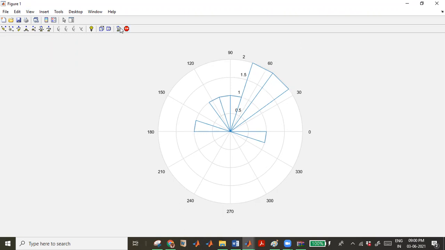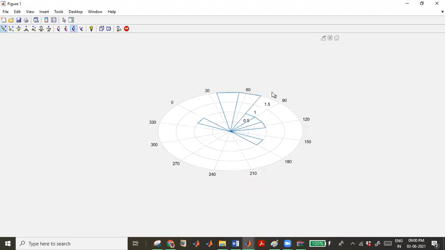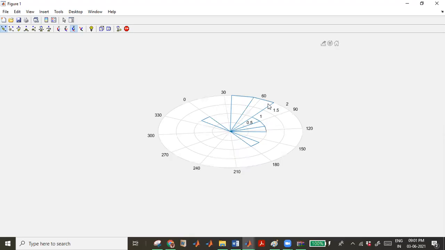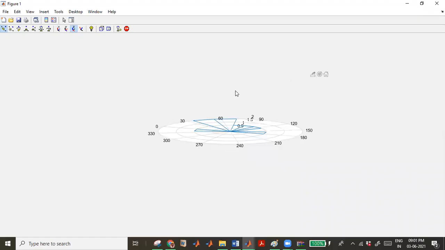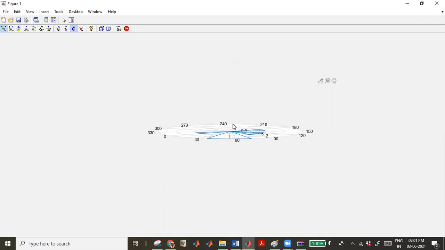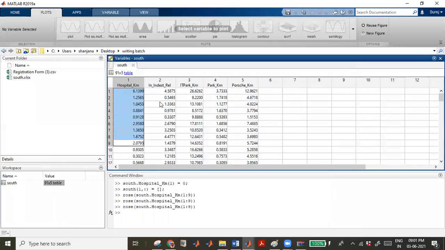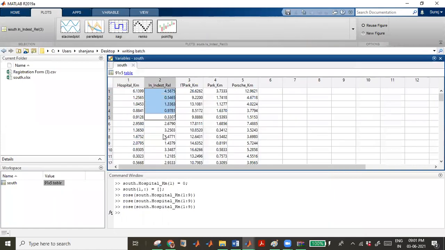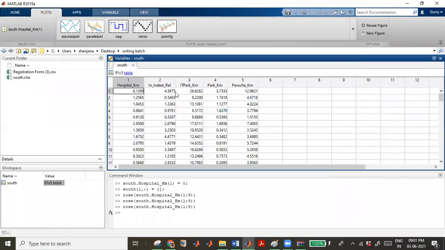I'm just stopping it now. You can see these camera view toolbars. You can see these diagrams are rotated. Can you see this? I can rotate it. Of course, when you do it with the histogram, it will be very clear. It's not just the rotation. I think if I show it in some other tools, you can get it. I'll just do this. It will be convenient for you.